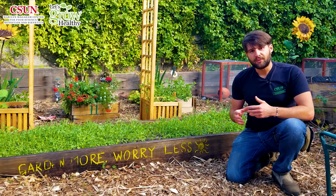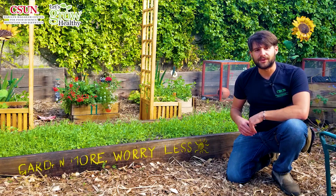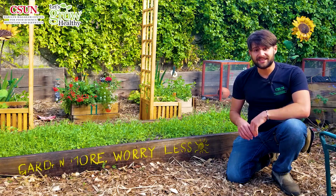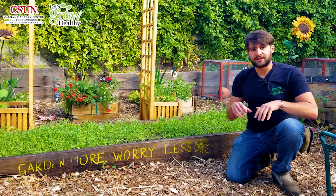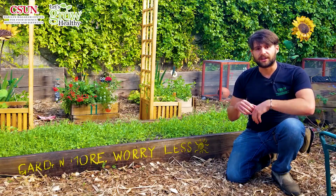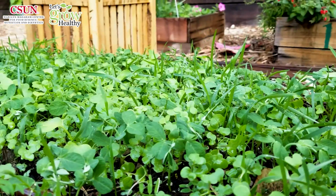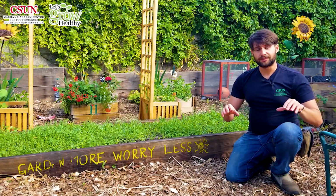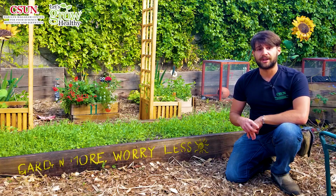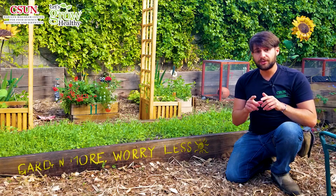In today's video, we will be talking about cover crops, which are some of our best helpers in organic fruit and vegetable cultivation systems. Cover crops are plants that are grown not to eat, but to cover the soil in between plantings, increase soil fertility, and provide a number of other additional benefits to your garden. Cover crops are typically short-lived annual plants that are either sown prior to planting out your main crop or are interplanted with whatever you are growing, especially if you're growing fruit trees or other perennials. You can sort of think of cover crops as an engineered weed mixture that you control the growth of.